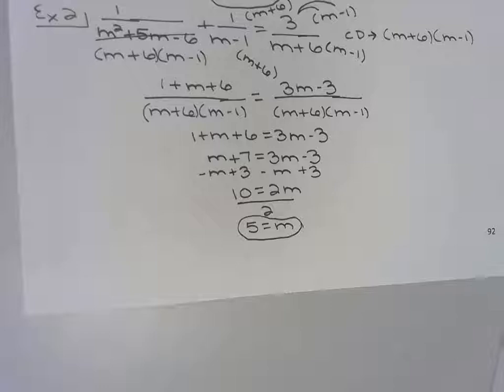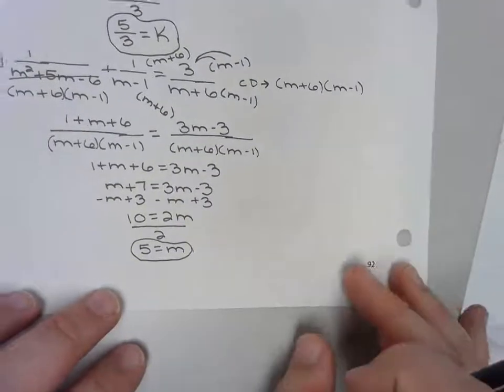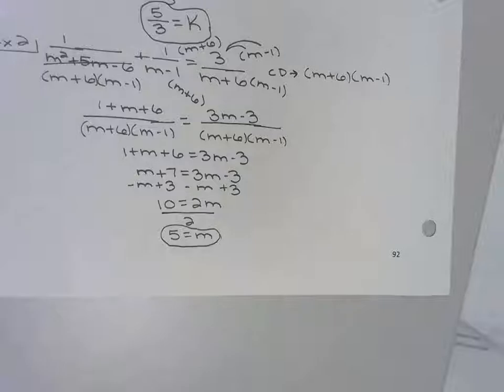Let's do one more. We don't have time. What time do we get out here? 10 after? 2:05. Okay. Yeah, we'll do one more. I'm going to need a piece of paper already. Let me grab a piece of paper.